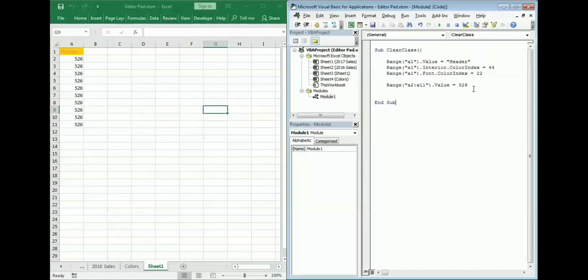Now let's comment this out to write our clear function.